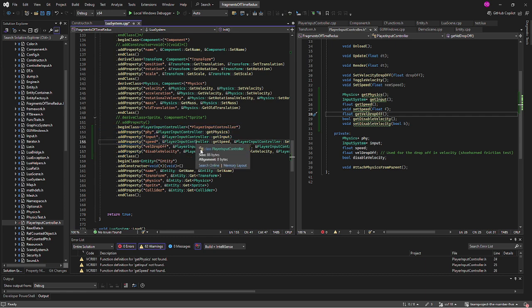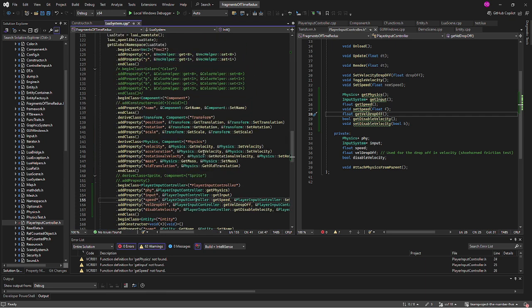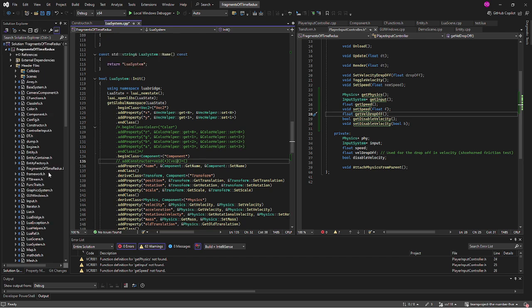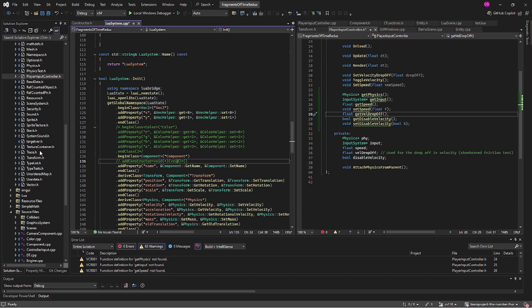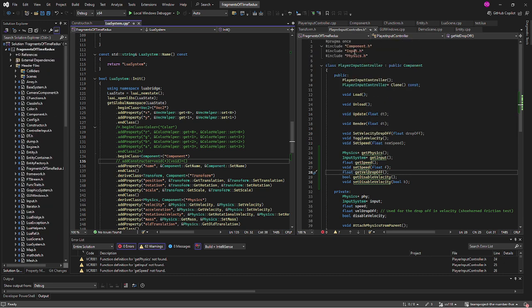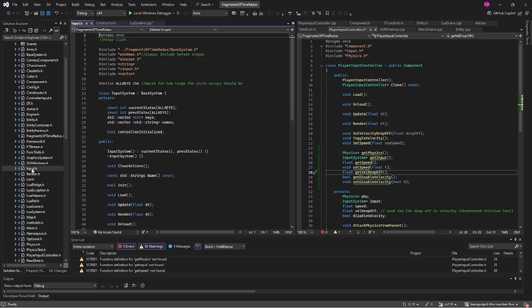At least this one. We're also going to need to add the input system class in here. So basically, here you just need any class that Lua is going to need. So let's find the input system. Am I blind? There's input. Where is this from? Oh, it's an input. Okay.